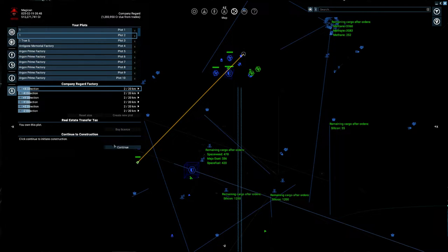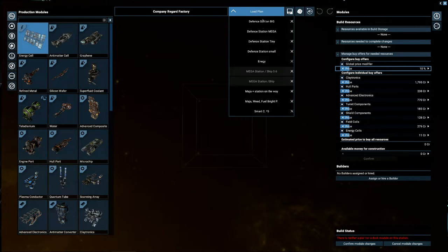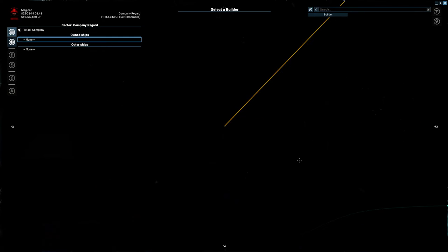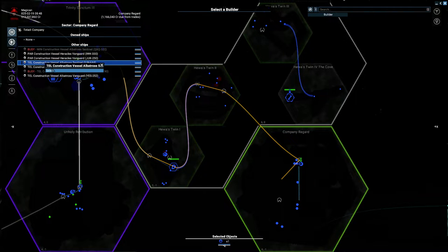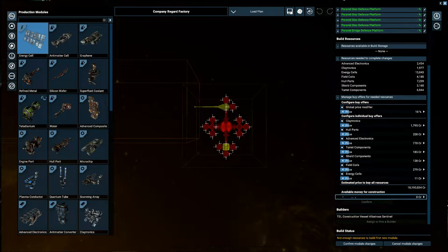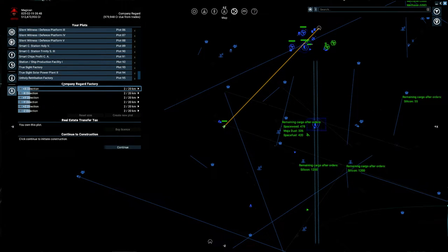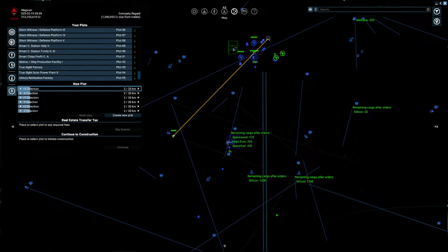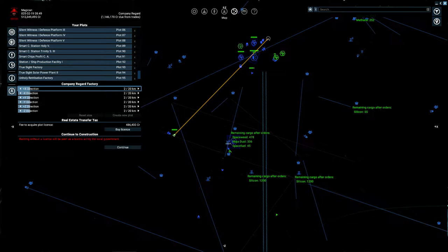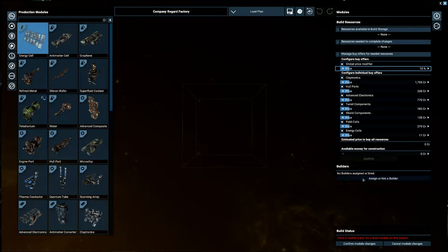Defense station, buy license, continue. A tiny defense, assign a new one. Select that. Maybe here it's not that. Just confirm. Let's add a new one again. A lot of these. I will bring my own resources to this.